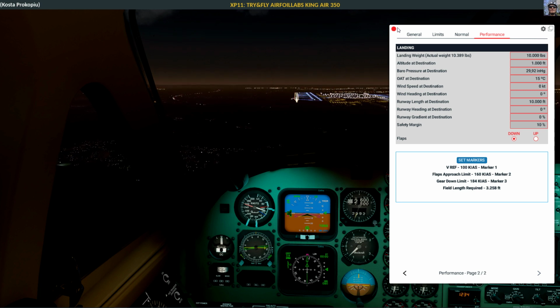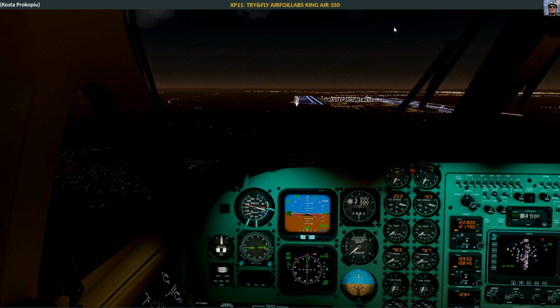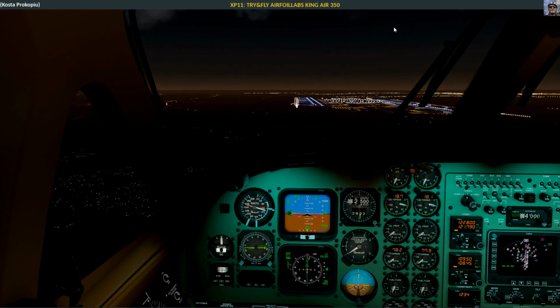The ref is 100 knots, so I'm going to stay close to the 100 knots, which is this marker here.